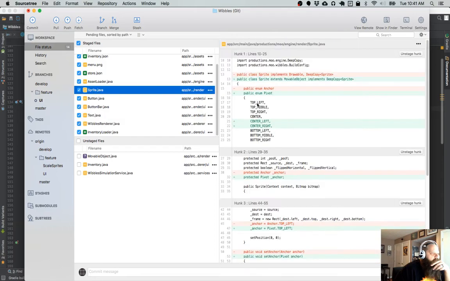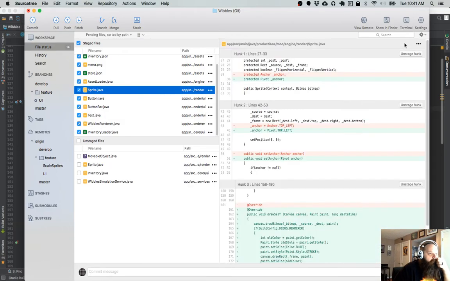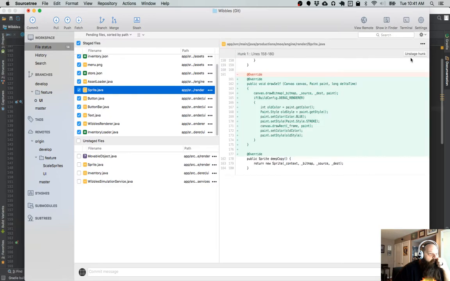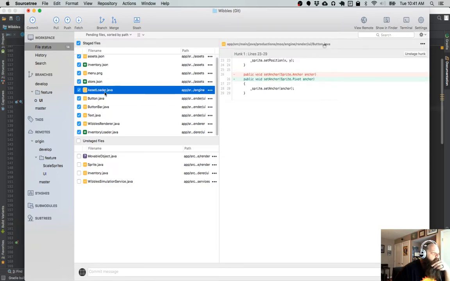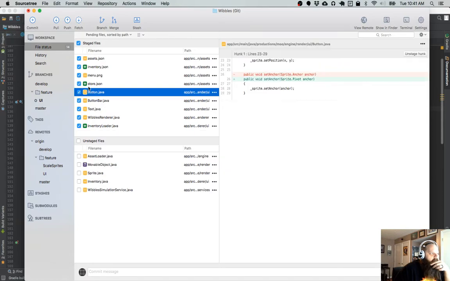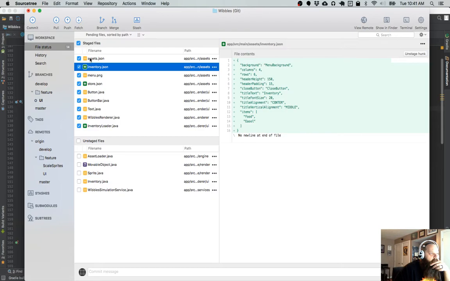Button bar, button sprite. I don't want to do this one. I don't want to do this one. I don't want to do this one or this one. Okay, so I don't want to do anything in Sprite. Asset loader, I don't want to do. Store I want to do. Menu's fine. Inventory is fine.